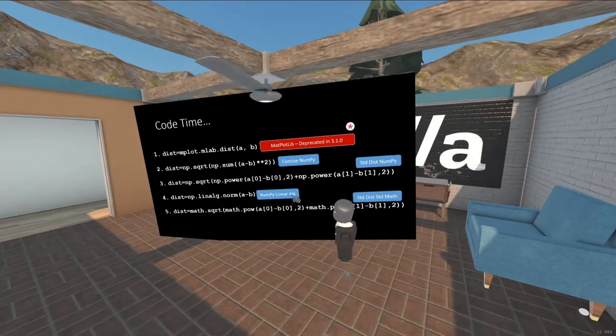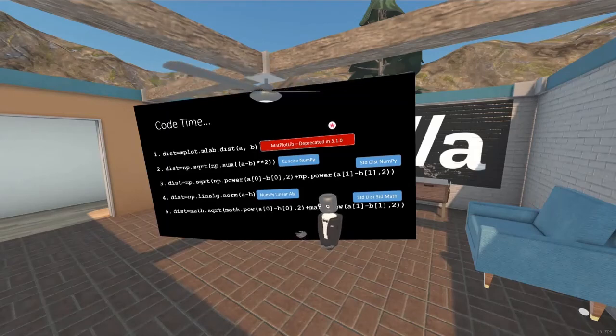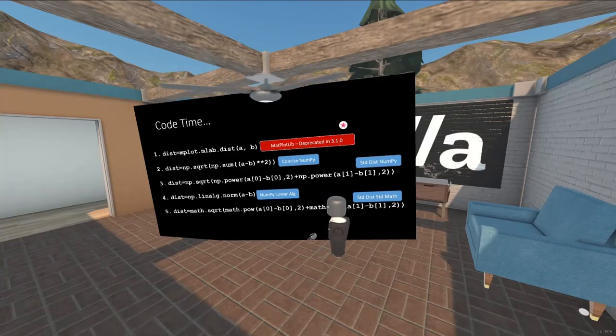On some machines, however, especially if you're using an older version of Matplotlib, which I recently found out is now deprecated in newer versions, Matplotlib's distance function was actually very, very efficient when I was using my MacBook with MacPorts. But using the MacBook with Python compiled from Homebrew, I got a different one of these being more efficient. And on my Windows machine, I very consistently have this one resulting in the best execution time.